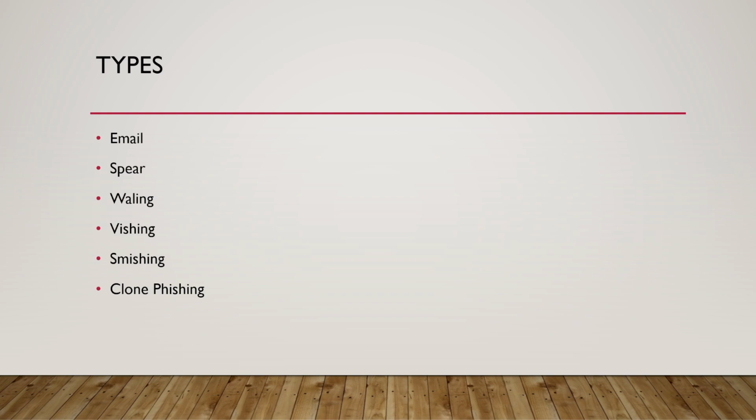So there's tons of different types of phishing attacks. First one I want to talk about is email phishing. This is how most things come through. They'll just send the fraudulent emails to the users. It'll look like it's legitimate and wait for the user to click on the link or download the attachment or provide some information. We have what we call spear phishing. Spear phishing is a more targeted form. This is where they're looking for specific individuals or specific groups within an organization, such as an accounting firm or maybe an executive.